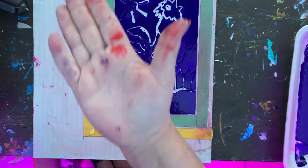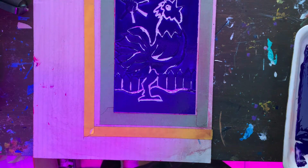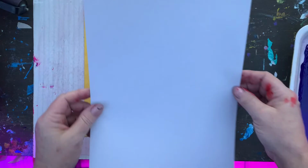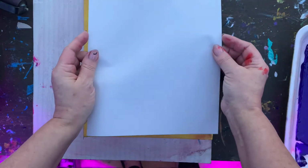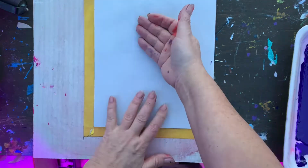Clean up your hands, because when you pick up the paper, you have to make sure that your hands are clean. And now, the first paper. So we use this off-white paper and make sure that, again, you place it evenly. Boom. Perfect. Keep it with your hand.